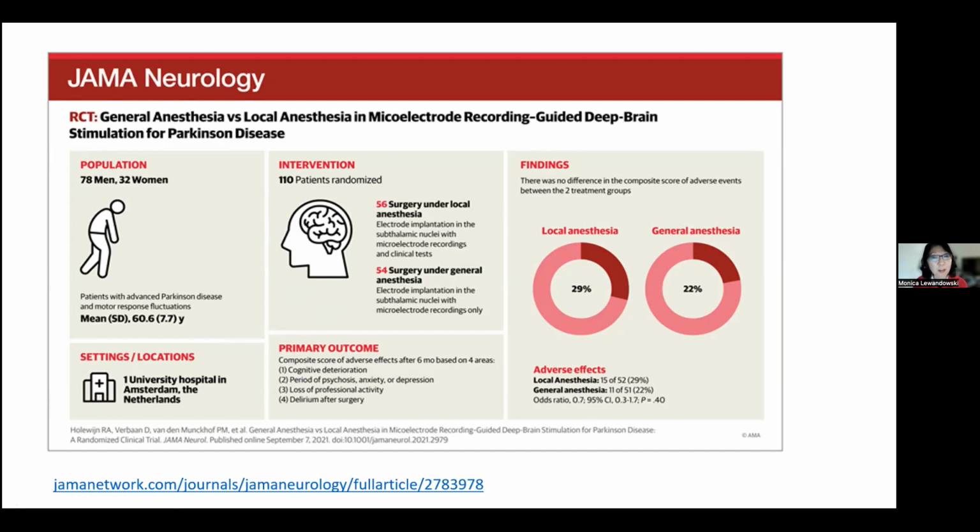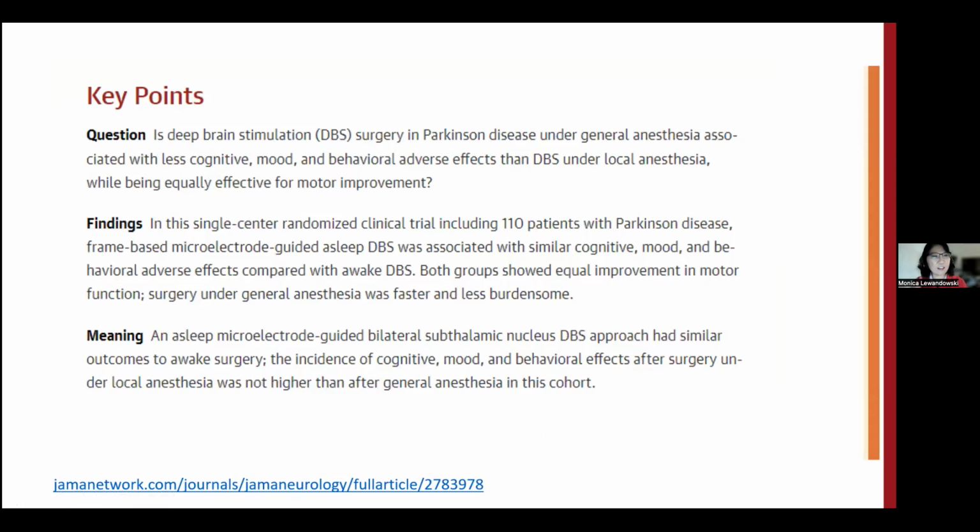Now, this is from an article. But if you go to the article, this is also at the top: key points, question, finding, and meaning. So you can envision incorporating this on a poster as well as a summary. And I will add that it is an advanced skill to be able to summarize a lot of information into something like this. It takes a lot of editing, planning, and thought and feedback.